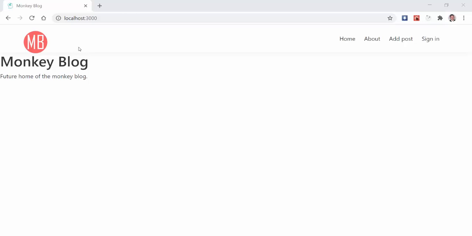All right, so now it's starting to look a little better. We have our logo here. It's dipping a little low, so I'll need to take a look at that. But over here we have our links, and they are still working. I could probably remove the home link now because our icon here will be the home link. But we have about, add post also takes us to about, sign in also takes us to about. So we'll have to build those pages coming up soon.